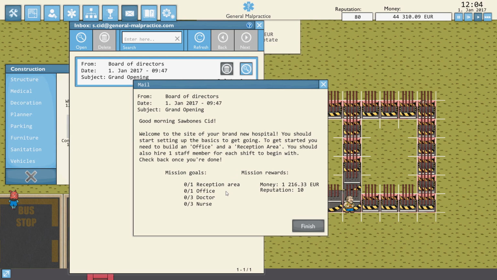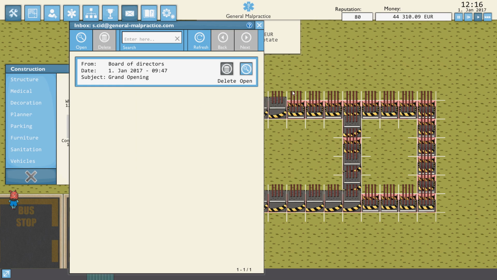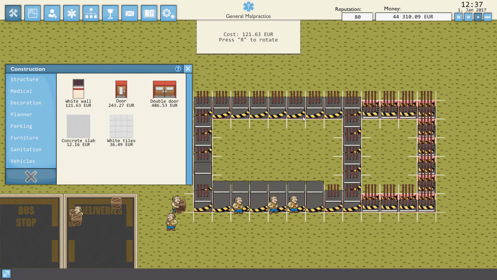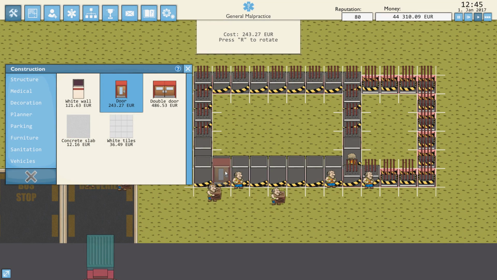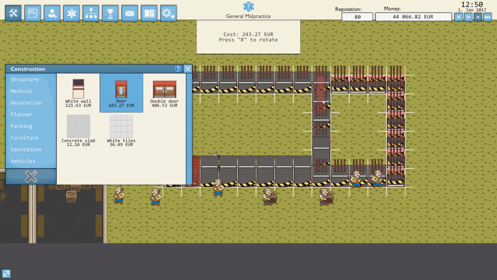And so I need a reception area, I need an office, I need 3 doctors, and I need 3 nurses, and I need to put them on different shifts. Gotcha. I think shifts in this game are 8 hours long. So yeah, I guess we're going to need 3 shifts. We'll figure it out. The board of directors, when we don't even have a building, seems a little bit premature to me, but I get it. They're in here trying to make money.